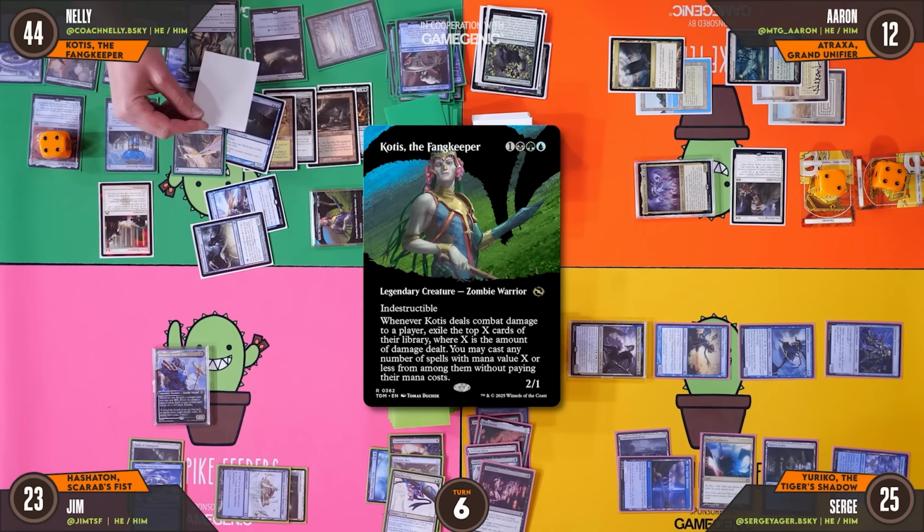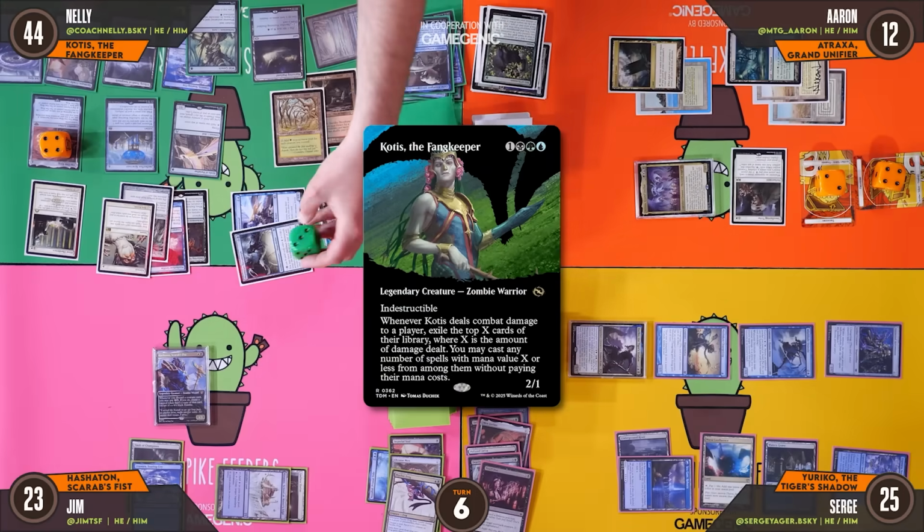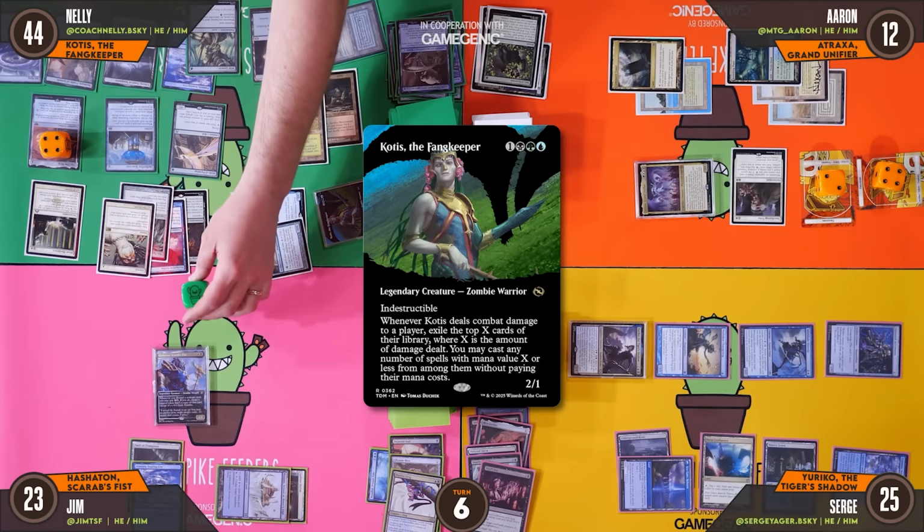Or I guess I wanted to resolve first. I want to cast all these spells. Yeah. Okay, so I'm putting all these spells on the stack with Kotis, so they're currently all looking to gain me. Is it 6 life? So yeah, but you put all 4 on the second one.